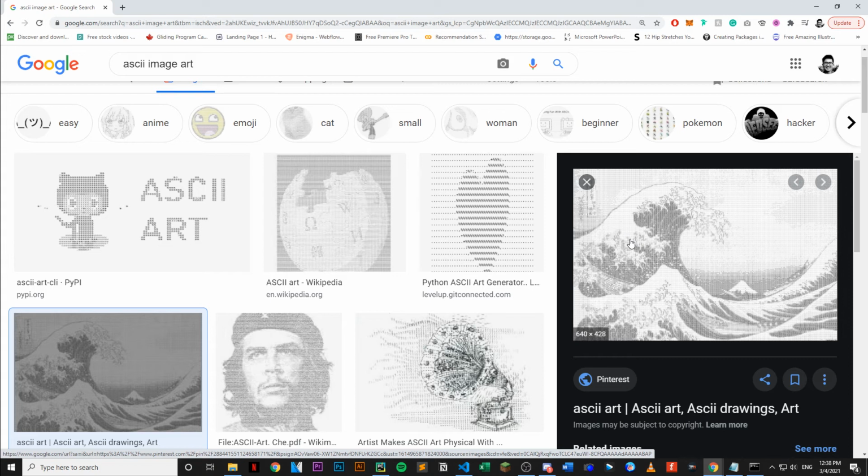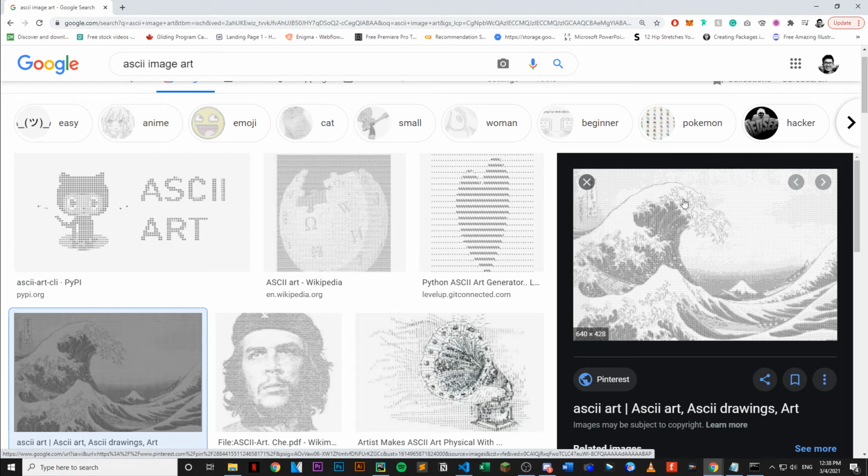Well, in the beginner workshop, we're just going to take one color and transform that into a character. And in the advanced workshop, we're going to bring that to a whole new level, and we're actually going to be able to take any image and convert it into an entire ASCII art. We're not going to be doing that today because this is the beginner workshop. But it's a stepping stone.